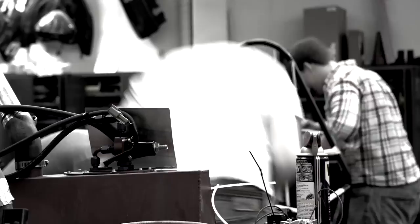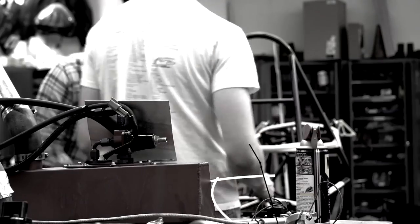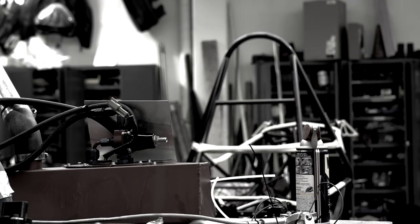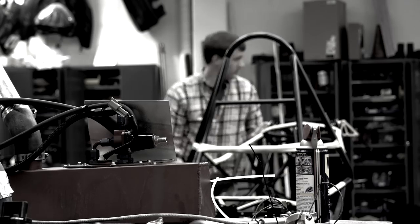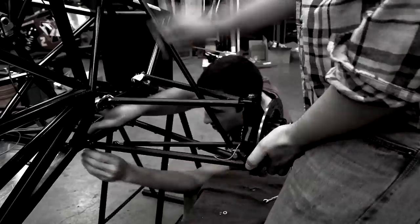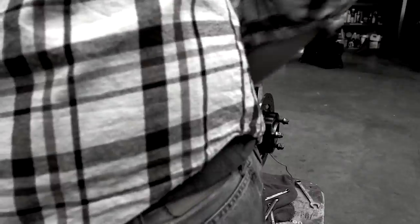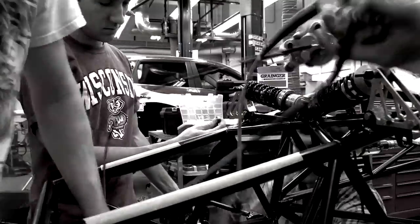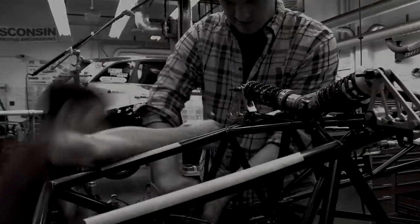This car is going to be awesome. There's a lot of really cool things that we're doing for our first time, and it makes for a very fast car. Hopefully you can get a group of people that stay together and can then put all that knowledge and experience together, and then compete and win on an international level.